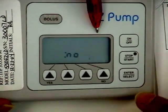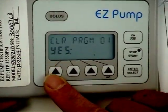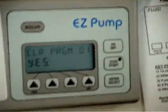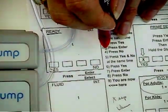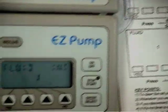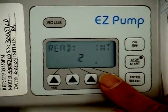Clear program one. So you're going to say yes. And the next thing, you have to enter that yes. So that's clear. It should say fluid now. That's right. Now you're going to press the no to go to side two. And that switches you to side two.